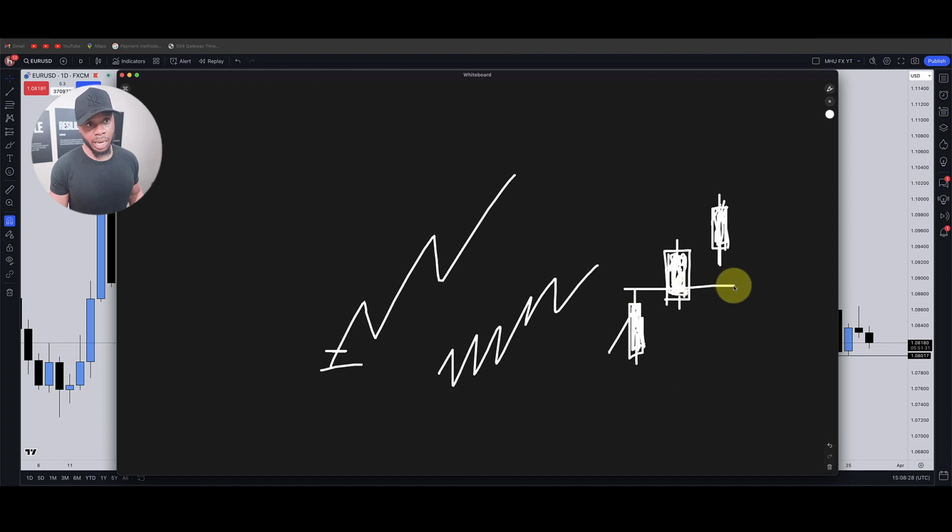What I'm referring to when it comes to inefficiency is this. Between this candlestick's high and this one's low, let's just run out to the right, there's been no sell candle in here. So what would often happen is price would then come back. I'm not going to draw the candlestick, but I will just draw price coming back to offer even trading. So this would be them offering sell side to the market, and then we go long. This is what I'm referring to here. When price is moving quite quickly, they leave inefficiencies. And if you're able to identify imbalances, then you're able to jump in and capitalize on these moves.